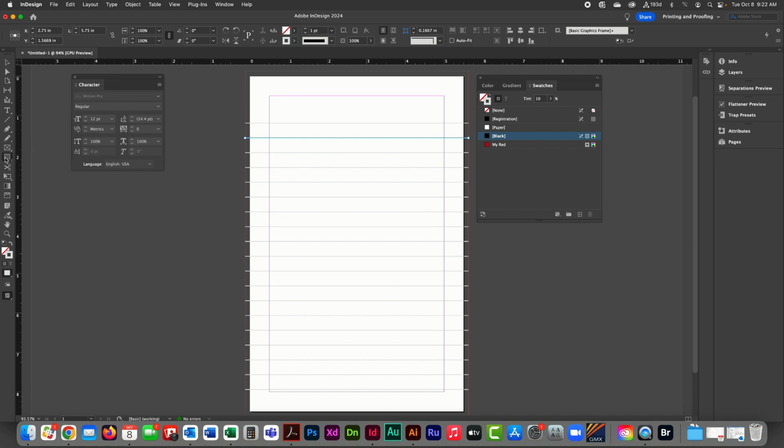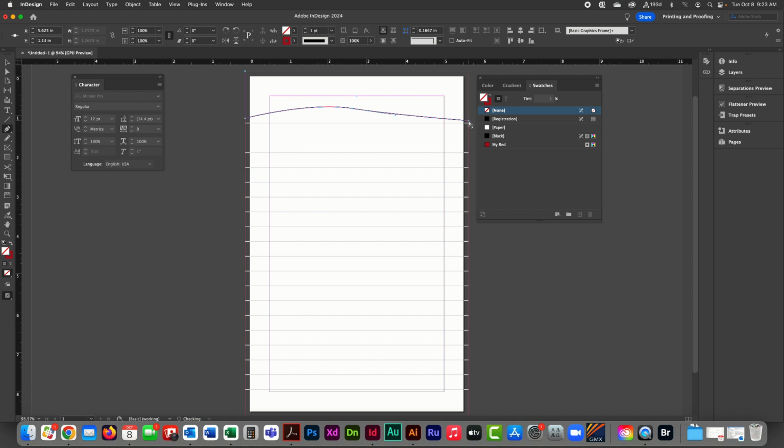Other elements, based on whatever my rough sketch is, if I wanted to draw something with the pen tool, and let's say I want it filled with my red color, and I don't want any stroke color, I'm going to get my pen tool, I'm going to come out here to my bleed area, and let's say I draw some kind of geometric shape like this with my pen tool.